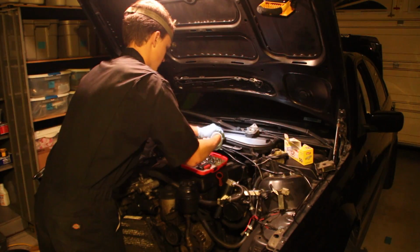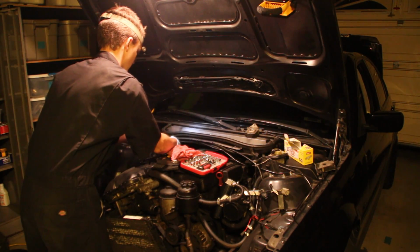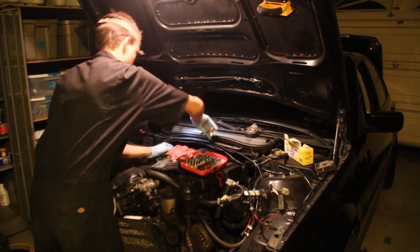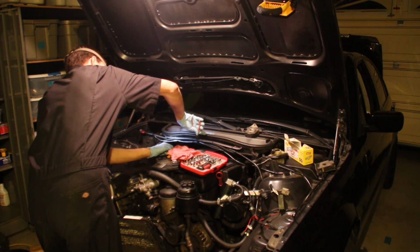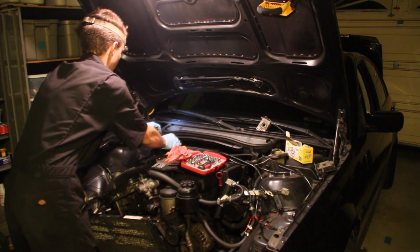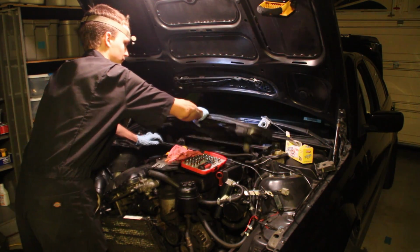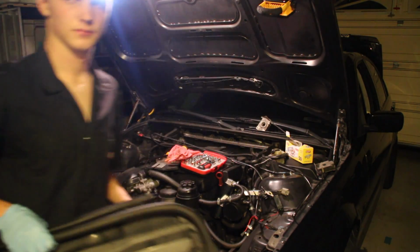After removing that strut brace, I started to go ahead and cut off the zip ties that were holding up the positive battery cable, some of my air lines, and other miscellaneous wires. Once those were all gone, that allowed me to pull off the entire cabin air filter housing assembly. I took that off and I set that aside.